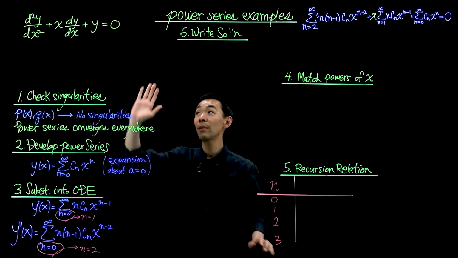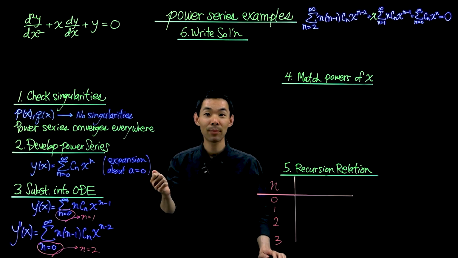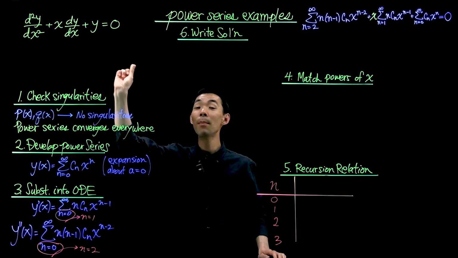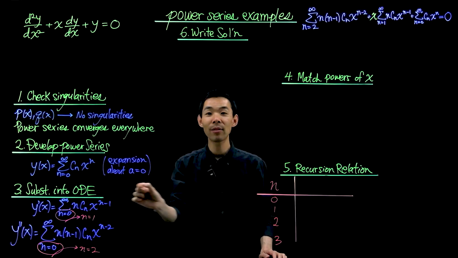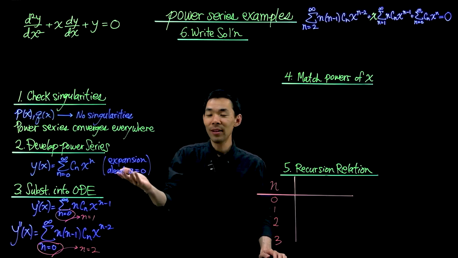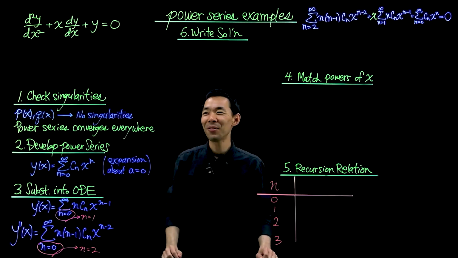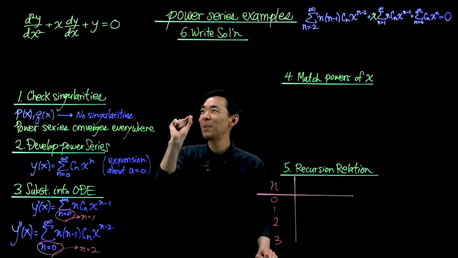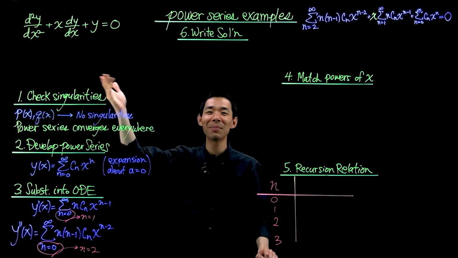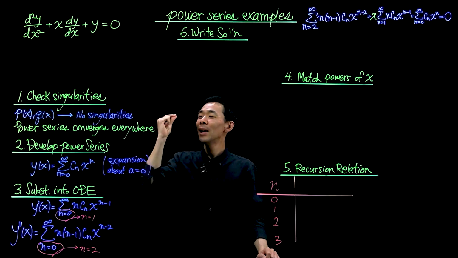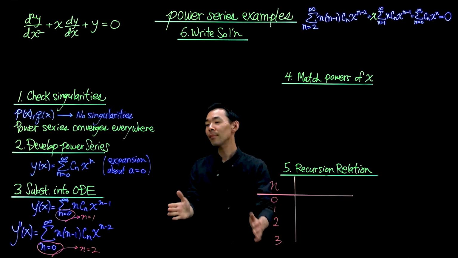Same thing here. So if you have a differential equation, suppose you're solving a heat transfer problem or a momentum balance problem, and you want your temperature to be the most accurate about some point, then you should expand your solution about that point. In this case, there's really no point in, well, that was a pun right there, but there's no specific location that we're that interested in because this is just a math problem without a physics to it. But for just generality, we're expanding at a equals to 0.